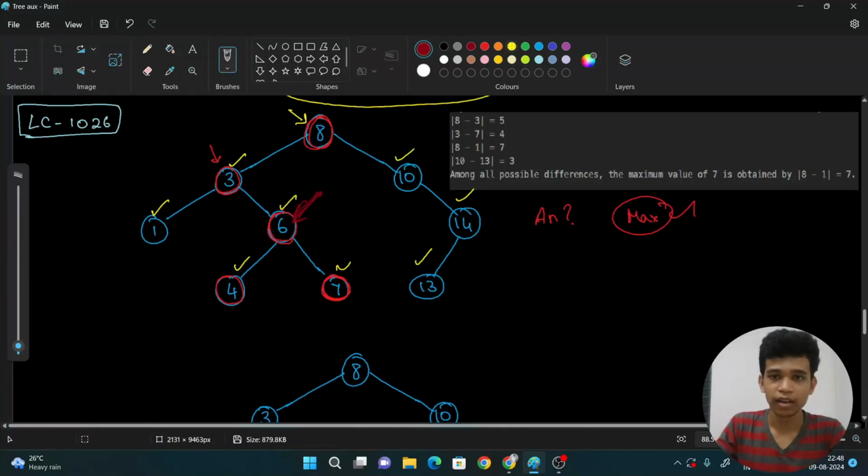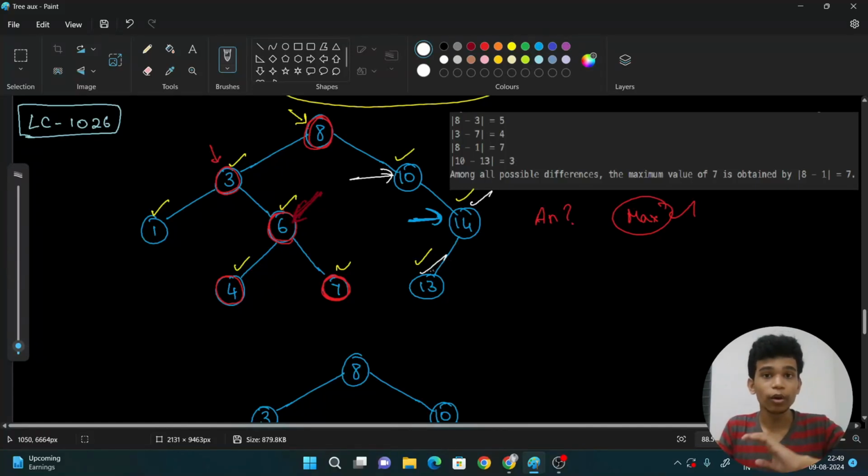Yes. Then, again, I want to go to this 14. What is the node whose ancestor is 14? I can say this 13's ancestor is 14, so I can make this 2 as our pair. Then, at last, if I take this 10 as our ancestor, then 14 and 13 satisfy my condition. So I will generate all possible pairs, find all absolute difference values, and just take the maximum among them, right? So this is our first approach. This is a brute force approach.